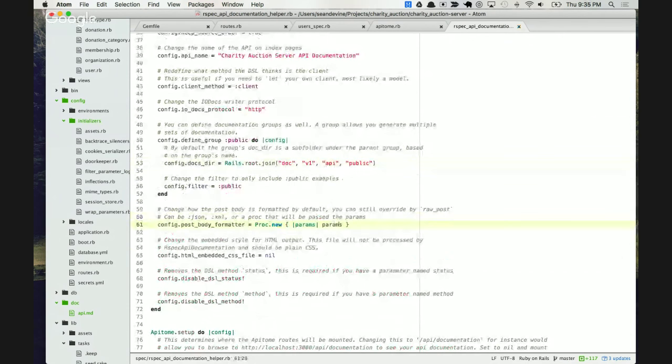Post body formatter, we actually, I think, are going to end up adjusting this, but we will see the error in not doing so in a second. We don't need that. We are not going to disable status.